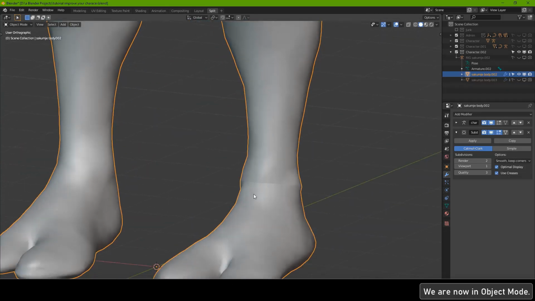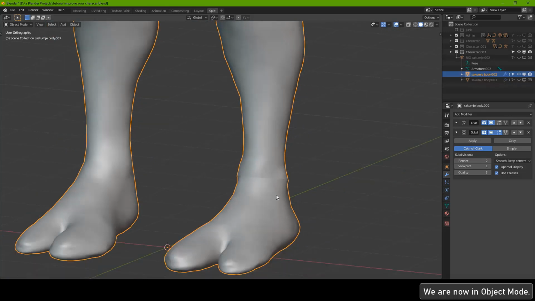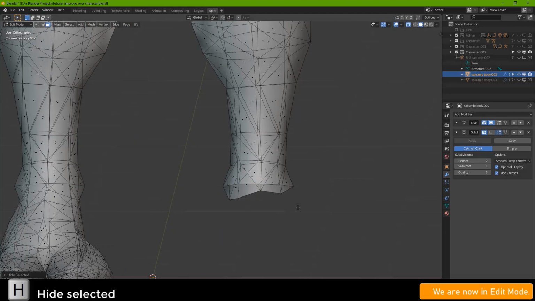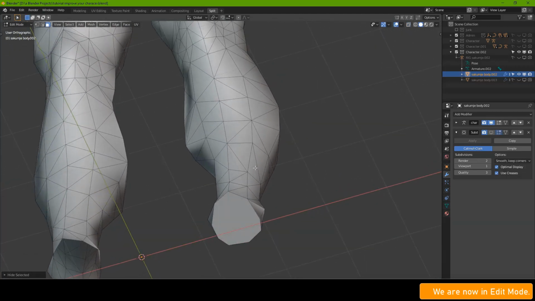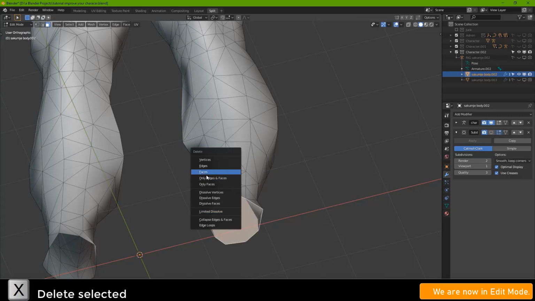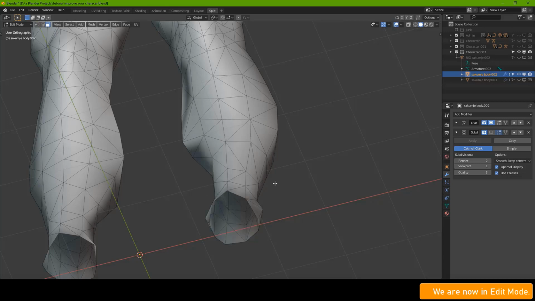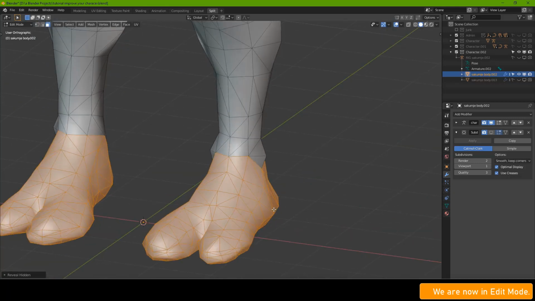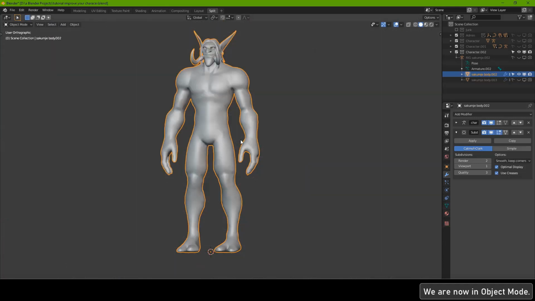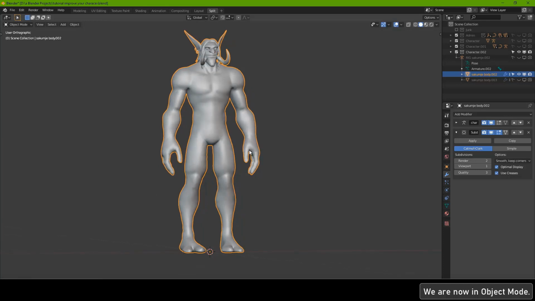However, not down here. Even though we removed vertices, here we have a visible seam. In those cases, it's usually what's called non-manifold geometry, meaning there's a face hidden inside the mesh. Let's go to edit mode, change up here to face select. Select all those faces down and hit H to hide them. And now if we tilt our view, we can see that yes, we have a face there. We can simply select it, hit X to delete, and choose delete faces. Let's click Alt H to display everything again, tab to exit edit mode, subdivision surface, and now everything looks fine and we won't have any weird artifacts creeping up on us in the final render.